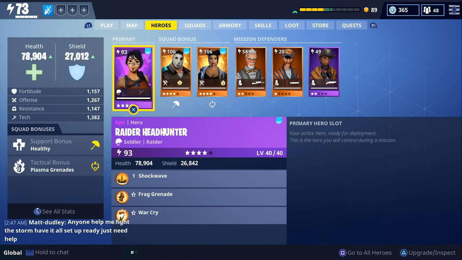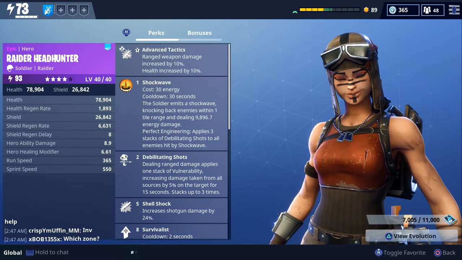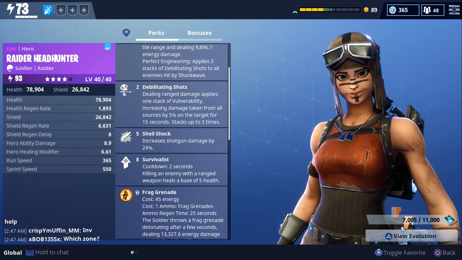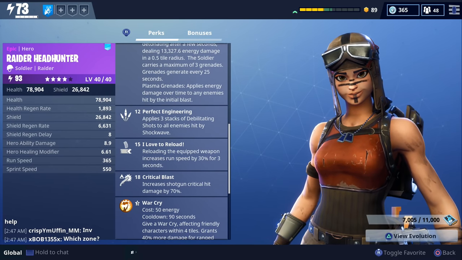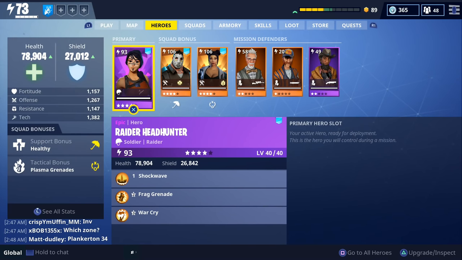As for our hero loadout, our primary hero is going to be the Raider Headhunter. For one, I haven't uploaded any gameplay of her yet, and for two, she has perks that help you do more damage with your shotgun. Her three main abilities are Shockwave, Frag Grenade, and War Cry. But she also has Shell Shock, which increases shotgun damage by 24%, and Critical Blast, which increases shotgun crit hit damage by 70%. So that's why we're going to be using the Raider Headhunter.